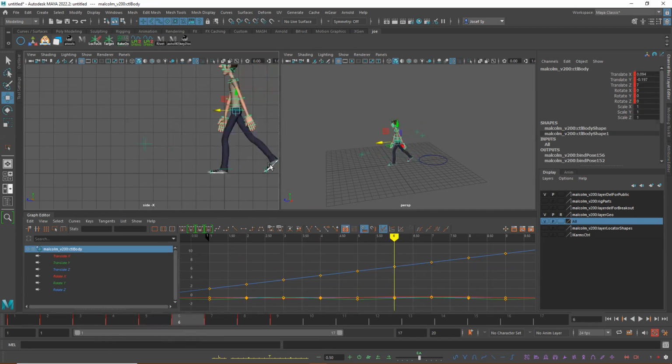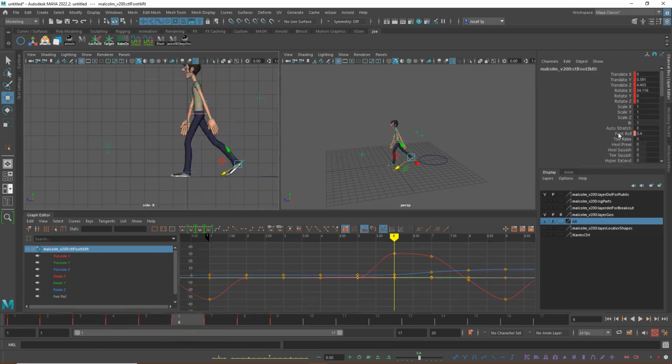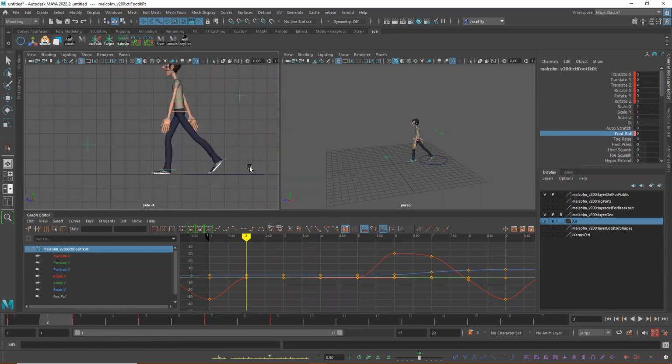So here I'll add a bit more foot roll, I guess. Yeah, so make sure if you keyed it, then this will be fine.